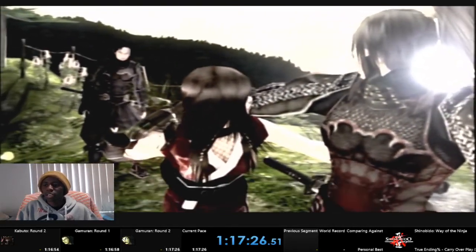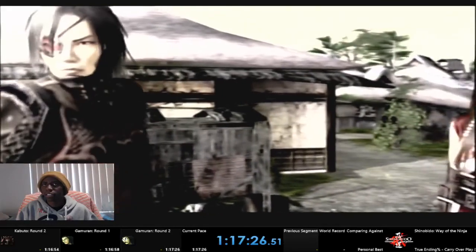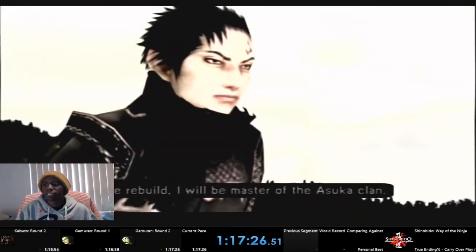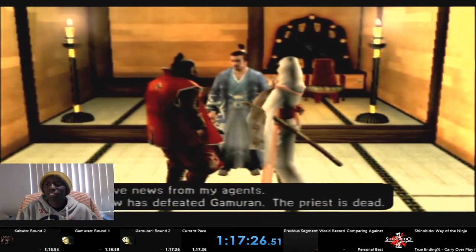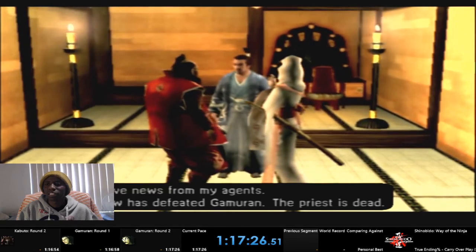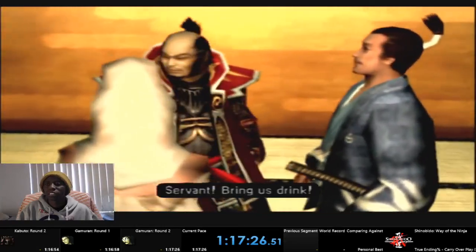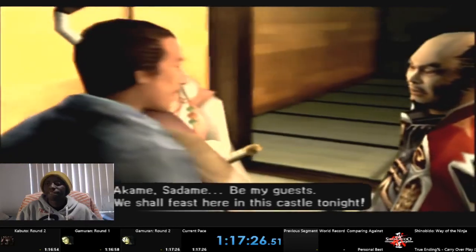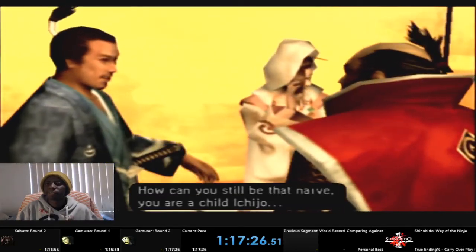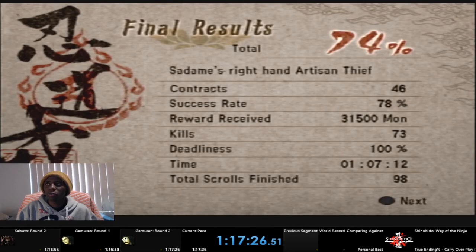You know, I was sure you'd try to stab me in the back. So, why doesn't Kinu wear the same clothing as Go and... Look at these. You are still so naive, Ichijo. You are like a child.